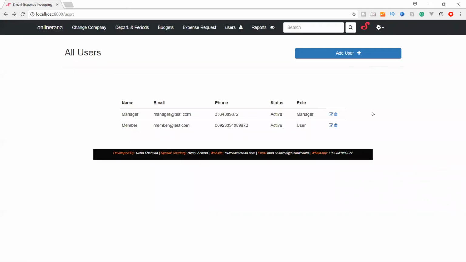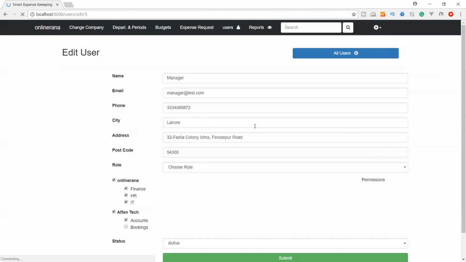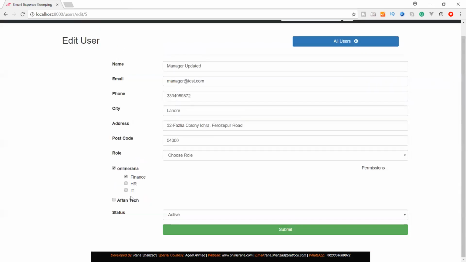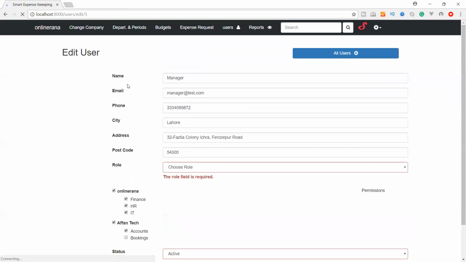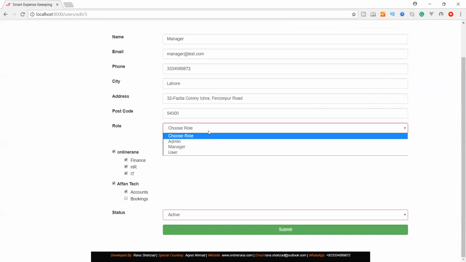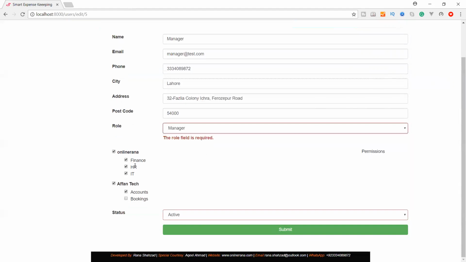Refresh. Okay, let's edit manager quickly. Manager updated, and I am getting 2 records for the manager. So giving one the finance and getting all the fintech companies from it. So let's update and submit. So this field is required. Choose role. Okay, choose role manager.